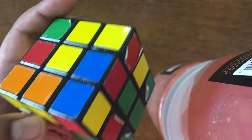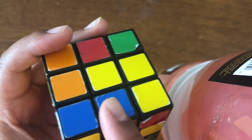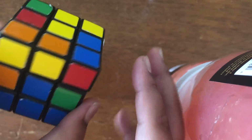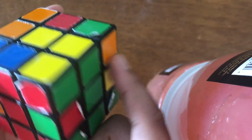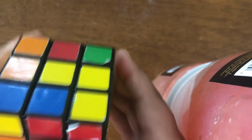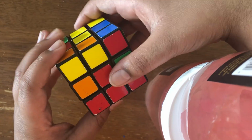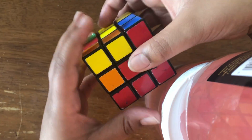So now you're going to do the second layer. What you're going to do for the second layer is find, for example, this one is a red and blue edge piece. So you're going to match this up with the red. If the blue is on this side, you're going to turn this way. But if the blue is on this side, then you're going to turn this way. So for example, I'm going to turn it this way, and you're going to do that left-handed move, like R, U prime, R prime, but you're going to do it the left way.